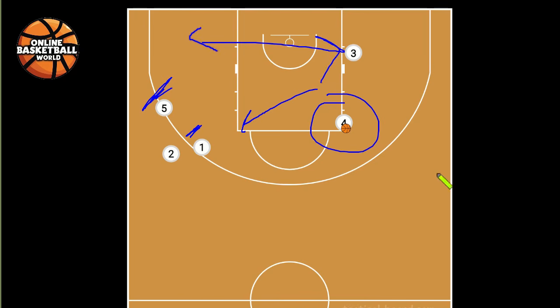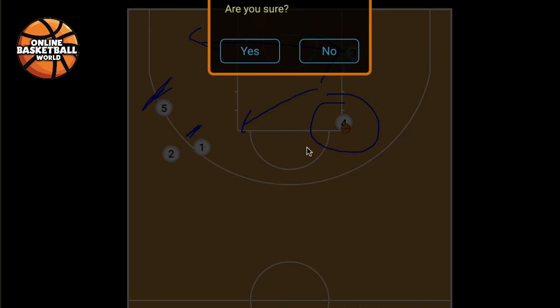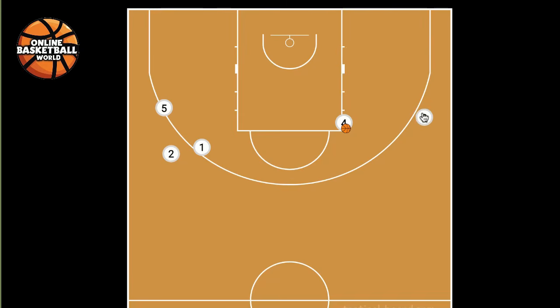If we're playing in a man-to-man, there's absolutely no help down there. So even if number 3 gets a little bit of an advantage, right, they're going to get a wide open layup. So number 3 is going to fake. They're coming up here. They're going to backdoor. Number 4 is going to actually turn around then and pass the ball into number 3, and number 3 is going to get a wide open layup.